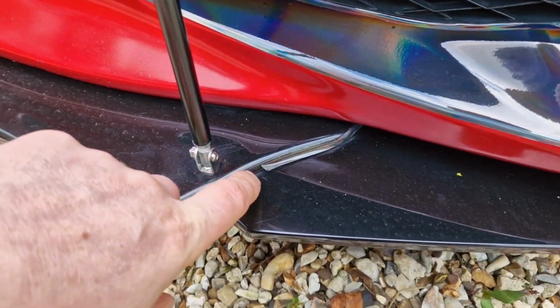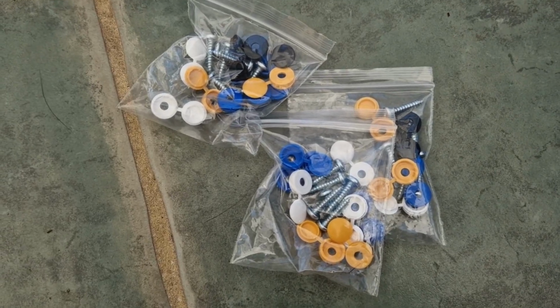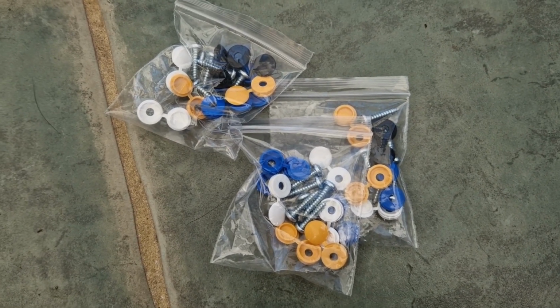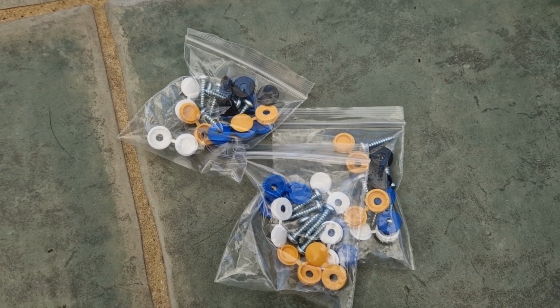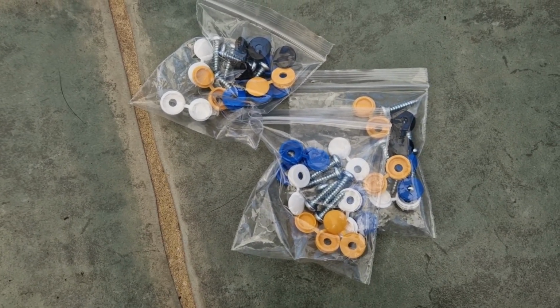Right, so I've just got a bit of pinstripe tape to replace here and there. I got myself a bumper pack of these number plate screws and little covers. I think it can be quite overlooked as a nice finishing touch just to really smarten your car up, and they're just dirt cheap anyway. So yeah, definitely a good thing to do.